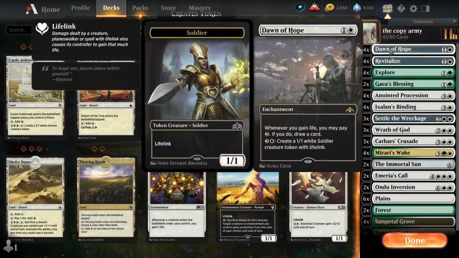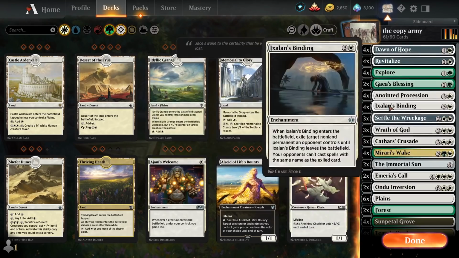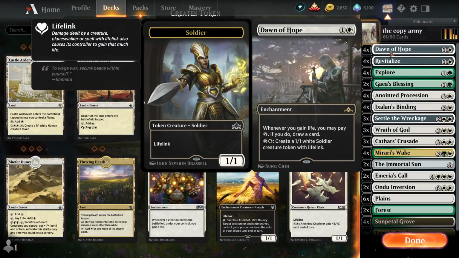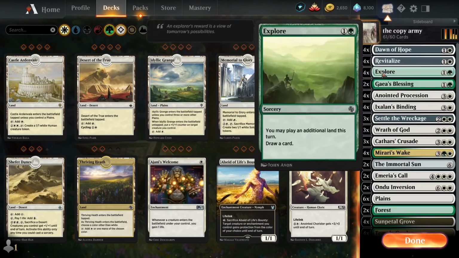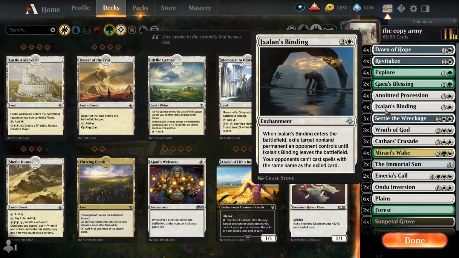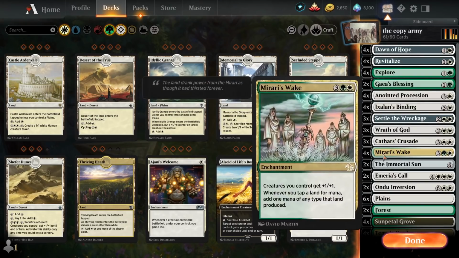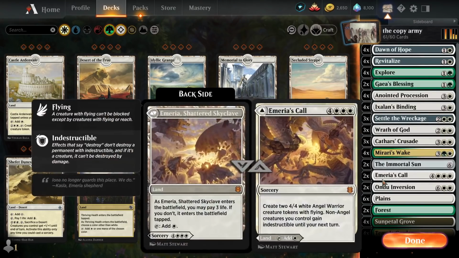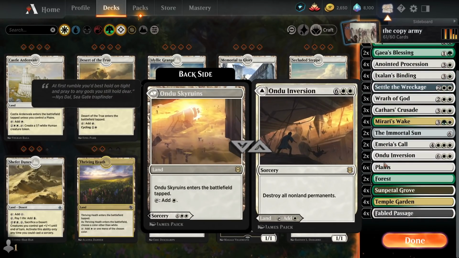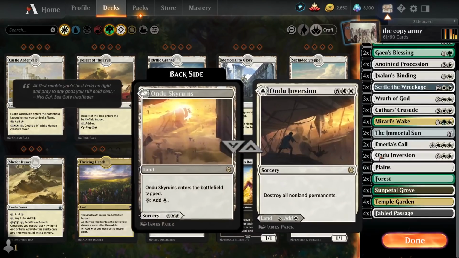Today we are playing the copy army. Oh yes, it is a pretty fun deck. It's a Dawn of Hope copy token deck. It has a lot of ways to buff things, and it's pretty versatile, honestly. So we have 4 Dawn of Hopes, 4 Revitalize, 4 Explore, 2 Gaea's Blessings, 4 Anointed Presences, 4 Ixalan's Bindings, 3 Settle the Wreckages, 3 Wrath of Gods, 3 Cathars' Crusades, 4 Mirari's Wake, 2 Immortal Suns, 2 Emeria Skull, 2 Ondu Inversion, and 24 lands to be specific, including 4 Fabled Passages.